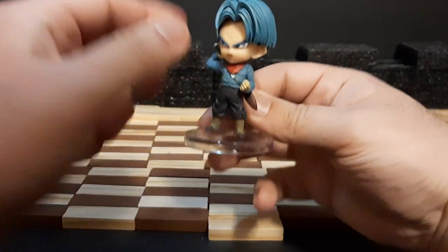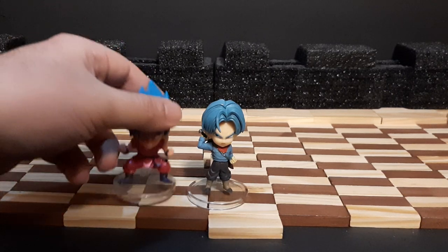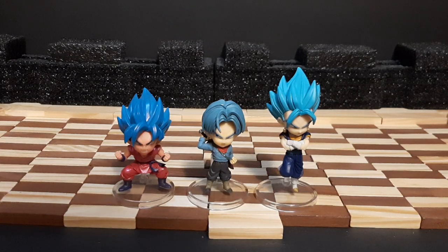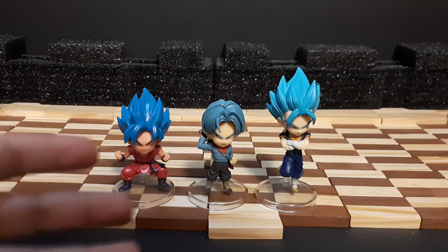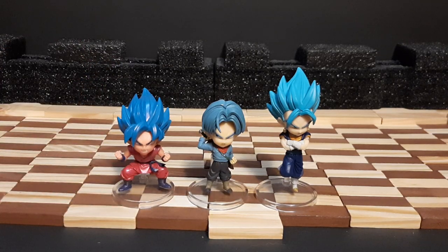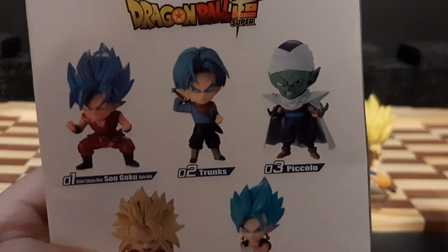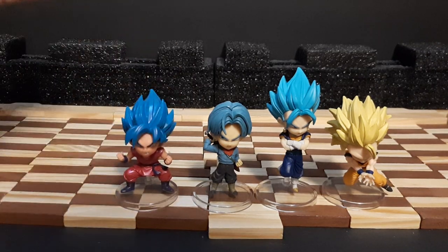Let's do a comparison with the other figures I have. We have Super Saiyan Blue Kaioken Goku, then base Super Saiyan Blue Vegeta — a lot of blue hair. I kind of feel like the Super Saiyan Blue Kaioken Goku's blue might be a little darker. Then we have Super Saiyan 3. Overall, this figure line set is almost complete — the only one missing is Piccolo. Hopefully down the line I'm able to find that Piccolo figure. If not, I'm going to have to look online. Overall, a pretty good set for those wanting to start collecting.